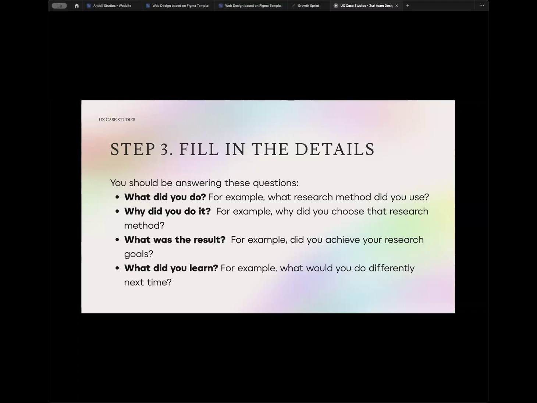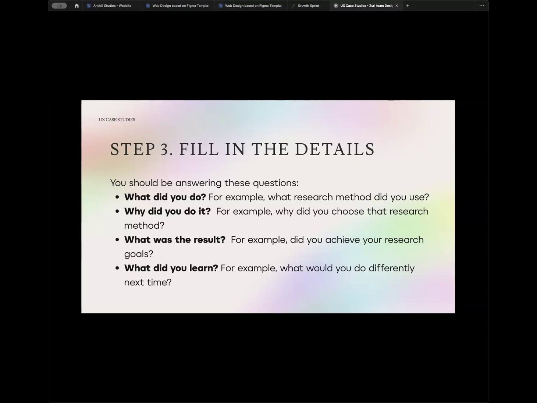So in this step, now that you've outlined everything, this is where things like the process and what you did become very important, because this is where you start writing things about the case study. And like I said earlier, when you're talking about the process and what you did, that should take a bulk of the effort, because that is what you're going to use to take people on the journey with you.